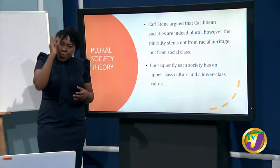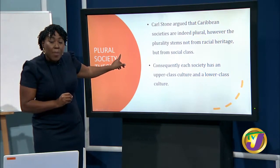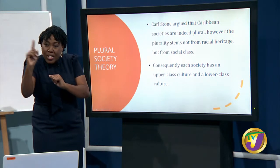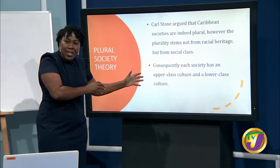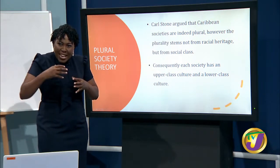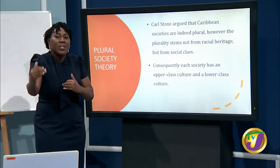Now it is important to note that Carl Stone is different from Beckford because Carl Stone is saying, one, that the culture is not homogeneous. There is no one culture that we all share. That's what Beckford said. So Carl Stone and M.G. Smith differ from Beckford because they both believe that there is no one culture that we all share. Because we have to know the analysis, you know, and the use of knowledge. Can't just have the knowledge and don't know how to use it, yeah?